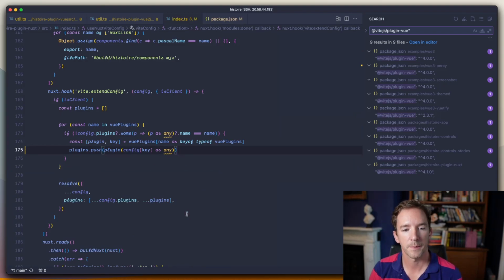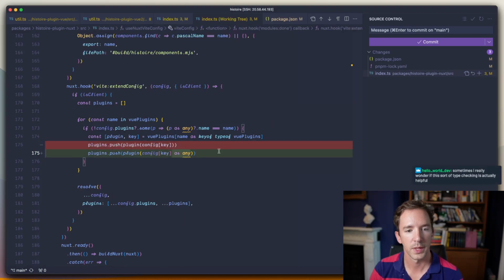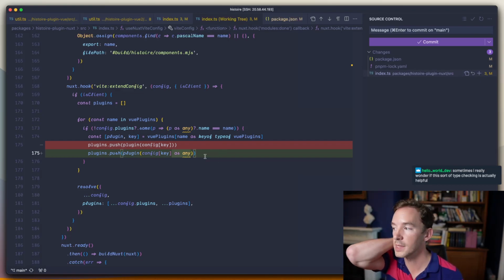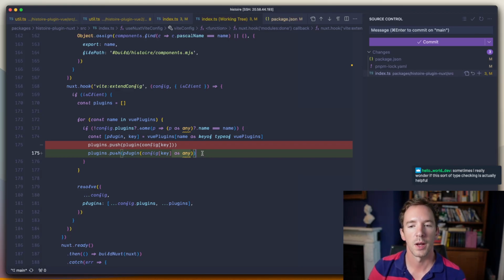I think if we did that, it would probably work fine. Yeah, this level of type checking is not helpful in an ecosystem CI. So really, if there were a way of disabling type checking when running the build step, because it's not the build step we're worried about, it's the runtime. So that is a pain.